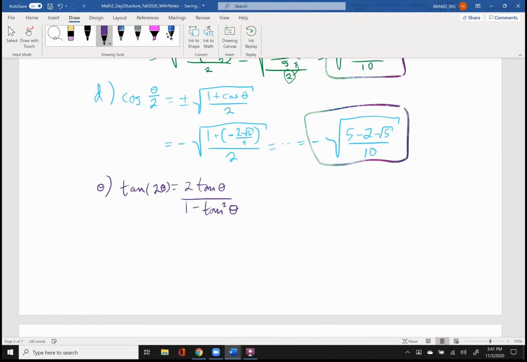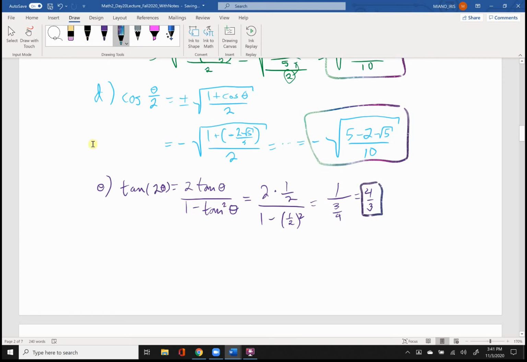And so you might be thinking to yourself, oh crap, do I need to calculate tangent theta? No, you don't. That was given to us. The tangent of theta, if you recall, was 1/2. So this is 2 times 1/2 in the numerator, and then 1 minus 1/2 quantity squared. Okay, so then that gives us a 1 in the numerator, 3/4 in the denominator, because 1/2 squared is 1/4, and 1 minus 1/4 is 3/4. So basically you take the reciprocal of 3/4 and you get 4/3. Relatively quick and easy on the tangent 2 theta.